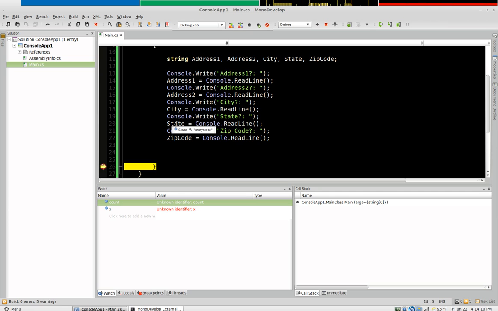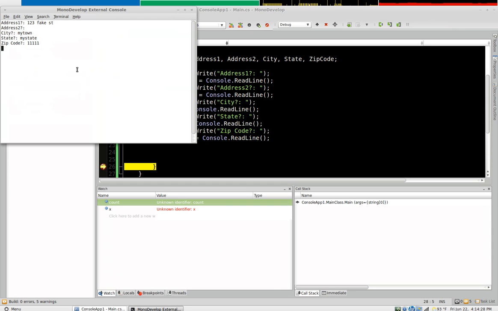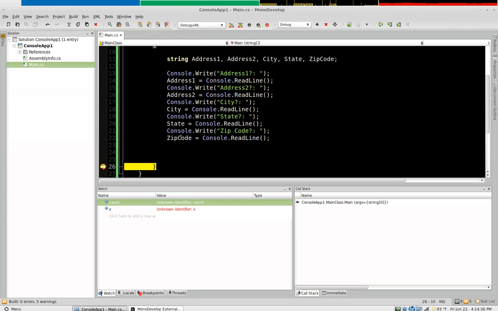Now notice something in state here. Notice how I had backspaced as I was typing, but it still captured the M. And this is what I'm talking about in other videos where I say that human input is very unreliable, because depending on what systems you are on, although I backspaced, let me double check. Yeah, see? I actually backspaced, but in this particular runtime it doesn't capture the backspace and it did not correct my input. So this is why getting human input is very unreliable. You always have to be very careful when you expose the runtime to human input.